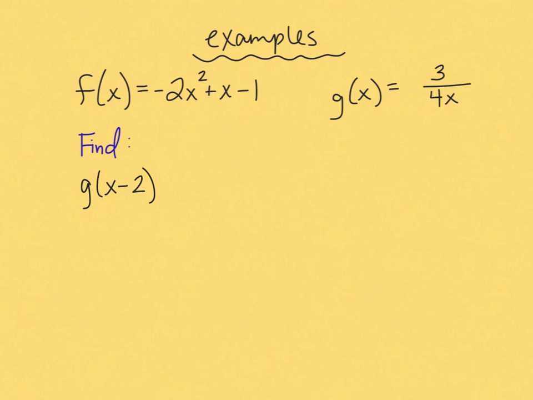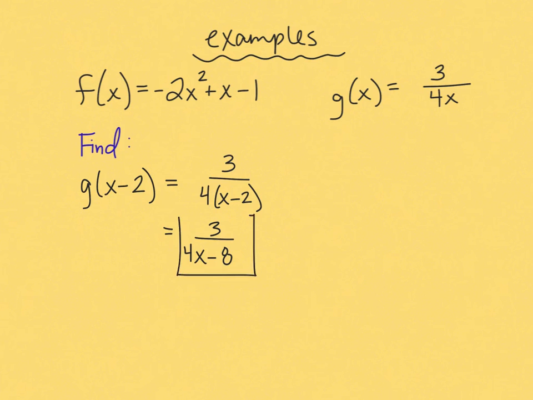And our last example is probably the easiest one. We're going to use our g function now over here, and we only have to plug in one time and nothing's squared, so it's a little easier. So we're going to have the 3 in the numerator, a 4, and then x minus 2. And so when we distribute, which you could leave it like that if you wanted, but let's distribute the 4 through. And there we go. We can't cancel anything. If we could cancel, we'd be able to do it here, but 3/4 is not able to be simplified. So our final answer is this rational function here.